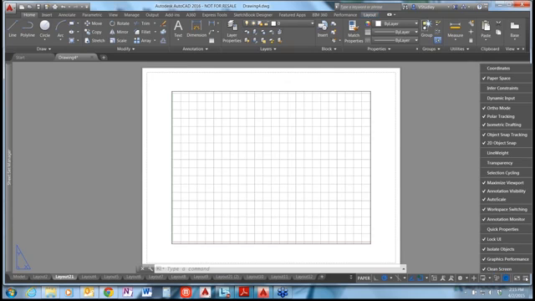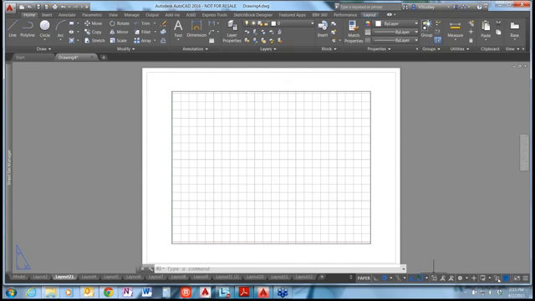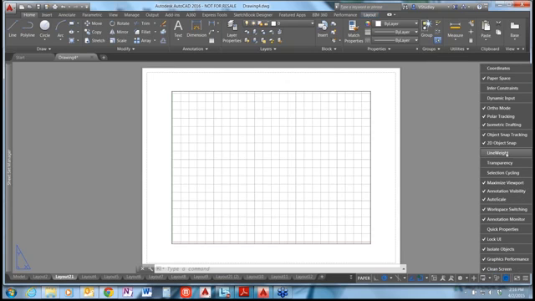Okay, where are we? Oh, here it is. Isolate objects was also added in 2016. That was missing from the status bar. This is pretty cool. I'm going to go ahead and turn everything on here.